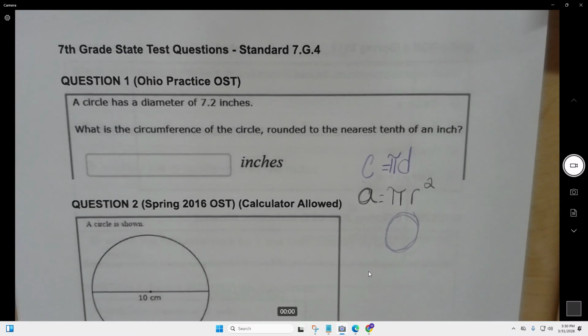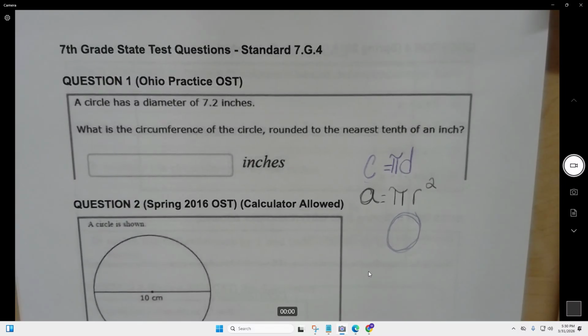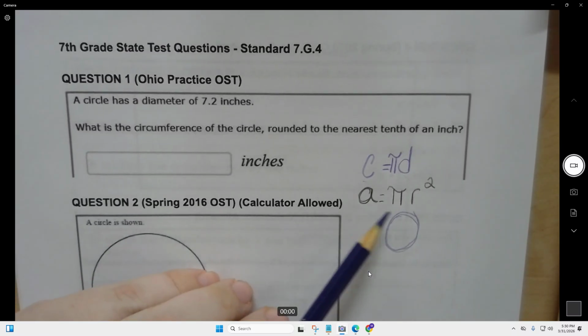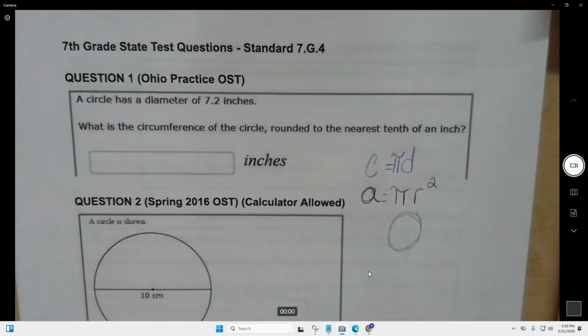Get ready to hear about pi. You're going to hear about pi a lot in the rest of your mathematical career. Pi is a Greek letter. It stands in for a number, specifically 3.141592, yada, yada, yada. It's a very long number that never ends. It's what's called an irrational number. And you have the area of the circle, which is found by doing pi times radius squared.